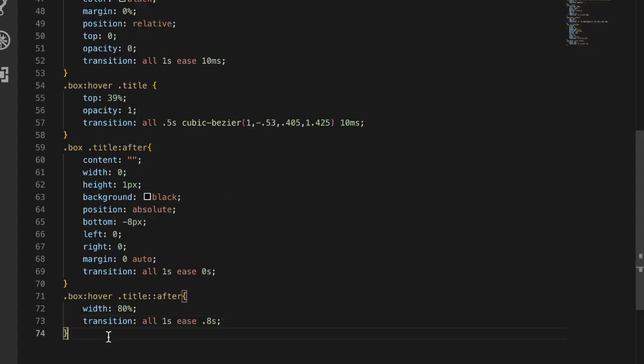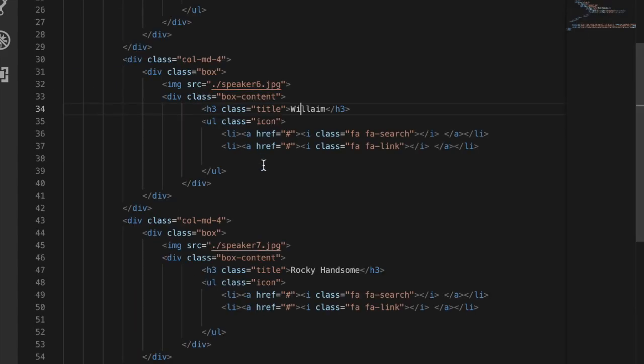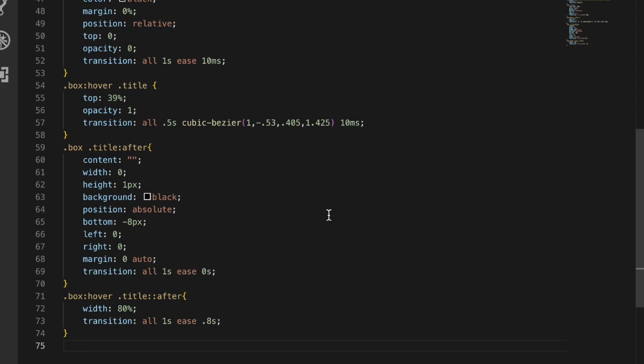Now we have left over the icons. In the icons, if we can see here, here is an unordered list, class icon. So first of all, we have to change this icon design.